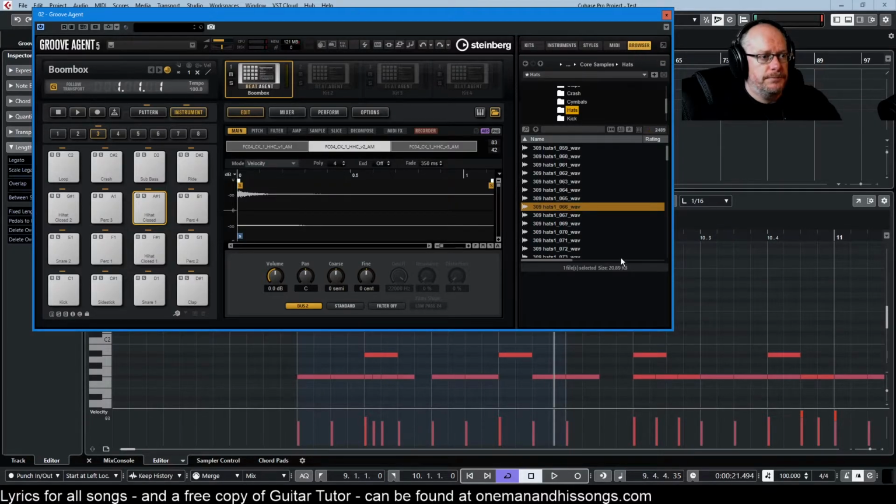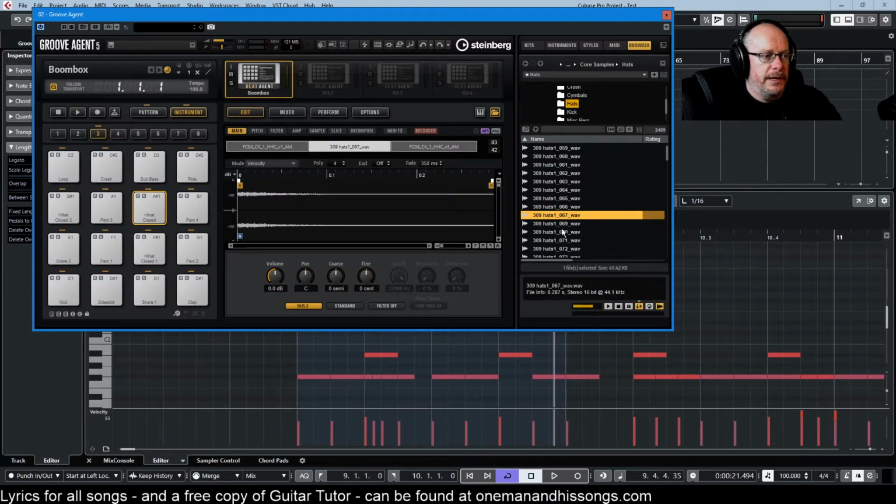We go to Browser. Now this is my hard drive. So here we've got the sample drive, which is S. And inside this folder here, Core Samples, I've got individual drum sounds from all sorts of different sources. So I can now hear these sounds, and you see it's actually replacing one of the individual samples inside the pre-built instrument set.